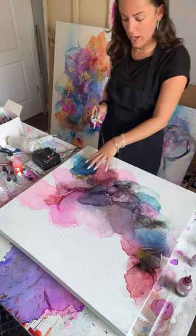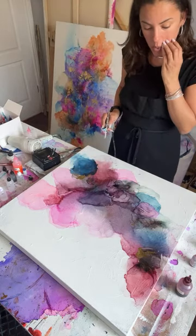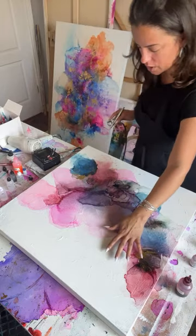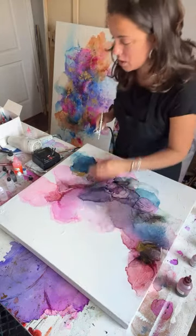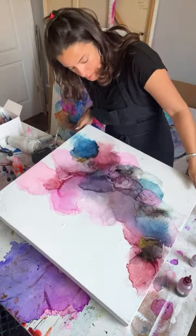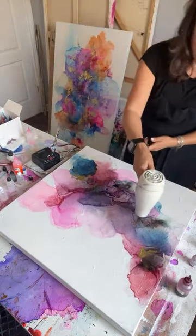All right, so I think I'm gonna add a little bit of my blue. Maybe I'll just put it over here. So I'm gonna go very big on this corner here. Yeah, I'm gonna go pretty big there, before I want to dry it.